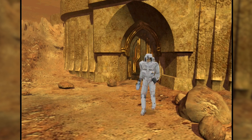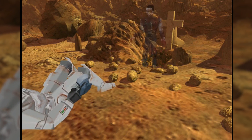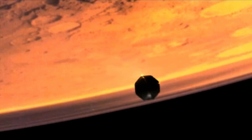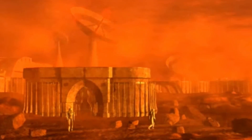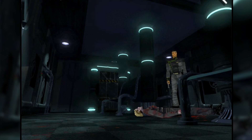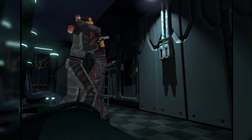Playing very much like a space-themed Resident Evil, Martian Gothic Unification centres around a group of characters sent from Earth to a Martian base called Vita-1, mankind's first outer planet colony on Mars. The final broadcast from this base was nearly one year ago, and so a rescue team is deployed to check in on the researchers living there. Upon their arrival we discover the residents are dead — or rather undead — turned into zombie-like monsters after they opened a Pandora's box which set off a chain of cosmic chaos.